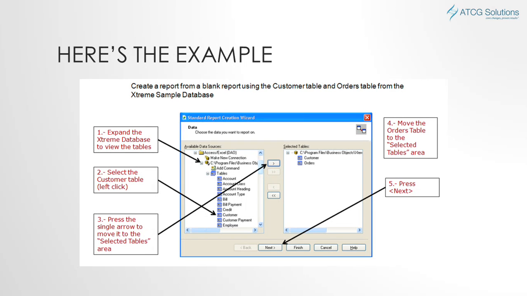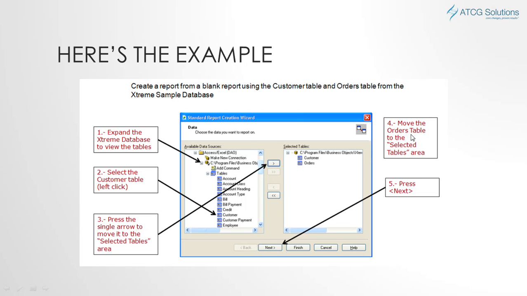First, expand the database to view the tables. In this example we select the customer table from the spreadsheet and press the single arrow to move it to the selected tables area.